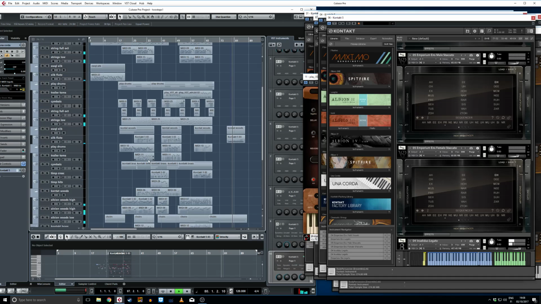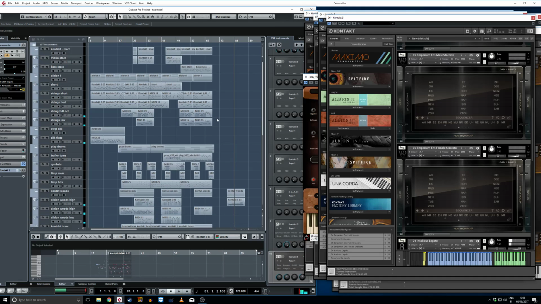But there you have it. So I hope you enjoyed it, and if I have to give some pointers in the end, for me at least, the main thing has been to find the libraries that I love to use and love to play. For me it's really important that the library is really intuitive and it sounds good out of the box, because I am not an engineer. I just want to plug it in, play it, and I want it to sound the way I hope or expect it to sound.